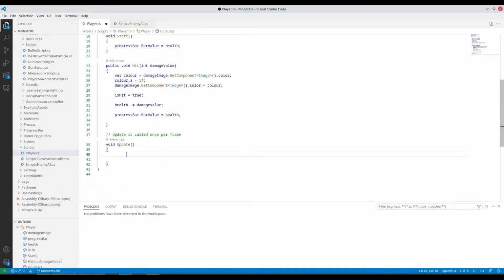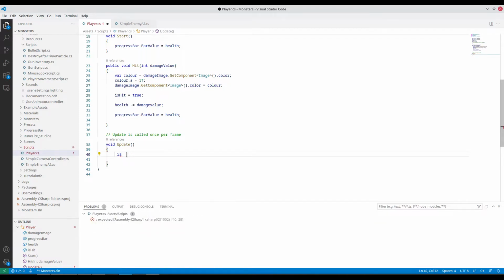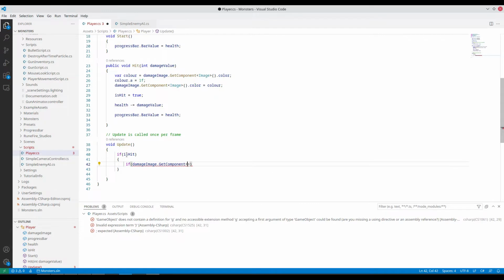In the update function, it's time to implement the fade effect. So first thing to do is check is hit. Oh, no wonder, it's not autocomplete, I'm blaming autocomplete, and it's my terrible coding. Okay, if is hit, the next thing to do is to check whether there is an alpha value. If there is an alpha value, we will remove a certain amount from that alpha value. So we'll get the component, and actually I will clean this code up because there's no reason to be constantly getting the component. I should just store this at the start, but let's just get it working for now.